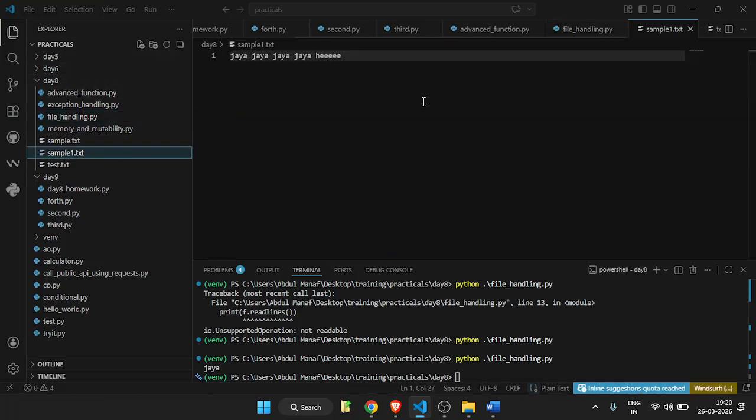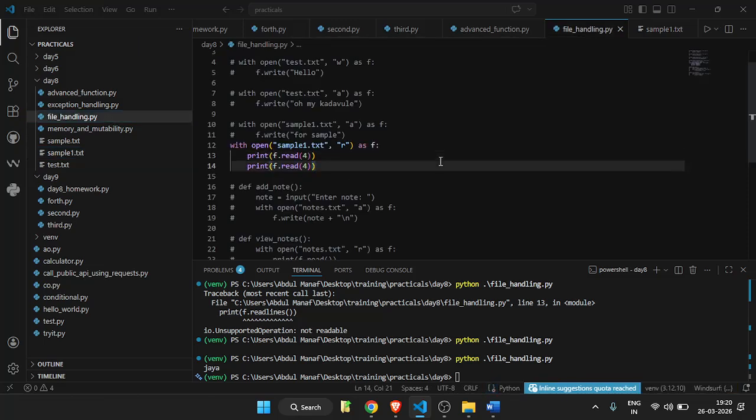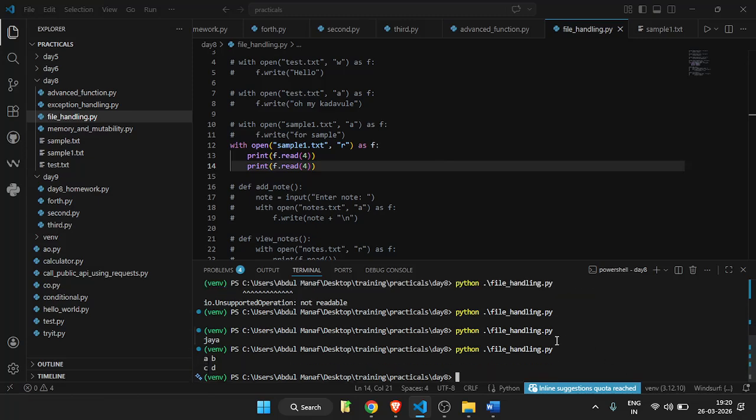After 4, the pointer will be on 4. First 4 characters will print, then the next 4 characters will print. That's how Python works. If I do f.read and give a number of characters inside, that number of characters will be printed. You might see only 2, but it's actually 4 because of the space.